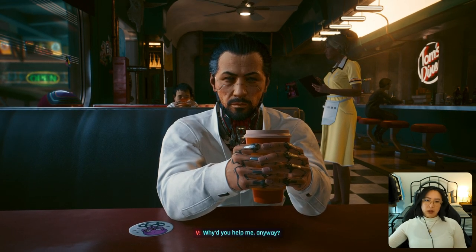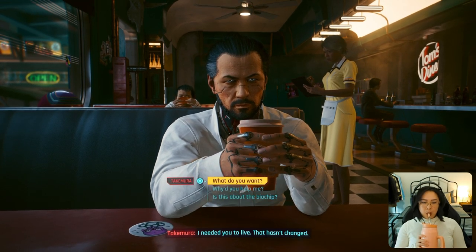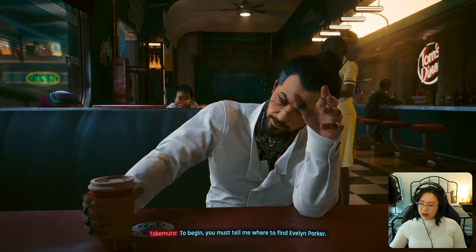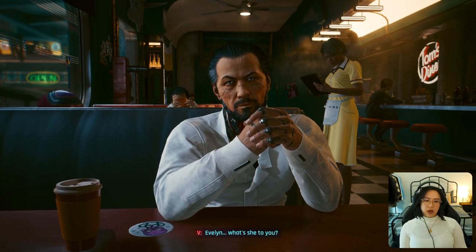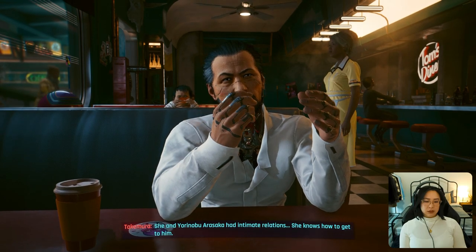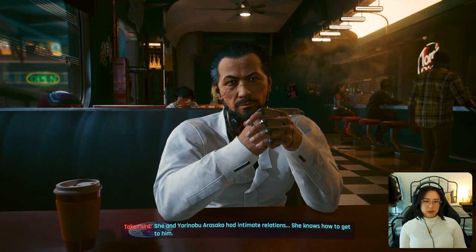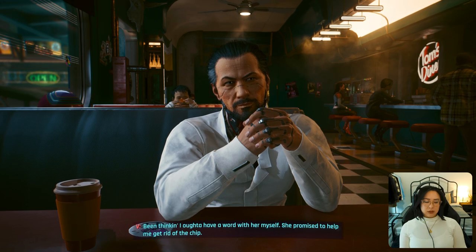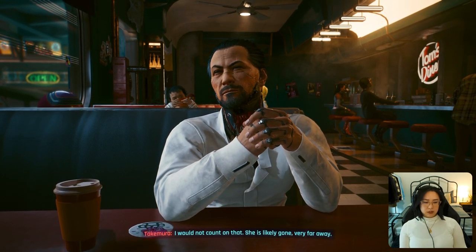Why'd you help me anyway? I needed you to leave. That hasn't changed. What is it you actually want from me? To begin, you must tell me where to find Evelyn Parker. No! Evelyn, what's she to you? She and Yorinobu Arasaka had intimate relations. She knows how to get to him. Been thinking I ought to have a word with her myself. She promised to help me get rid of the chip. I would not count on that. She's likely gone, very far away.